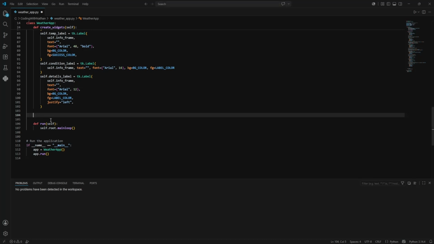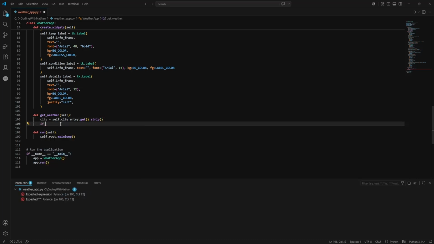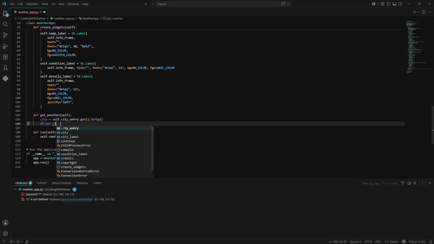All right, so the main function we need to define is the get weather call itself. It does not have a variable. We're going to set up a variable called city. We're going to get it from our input. We're going to strip off any extra characters on the end. If it is blank, we cannot request it.